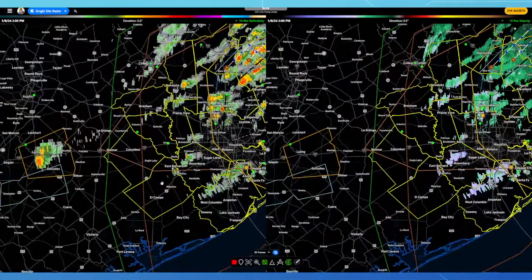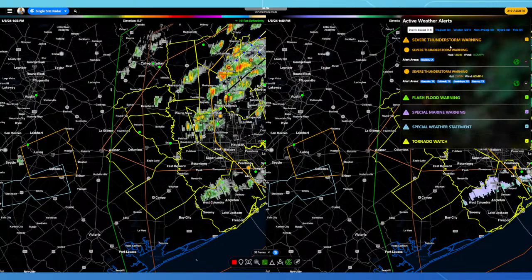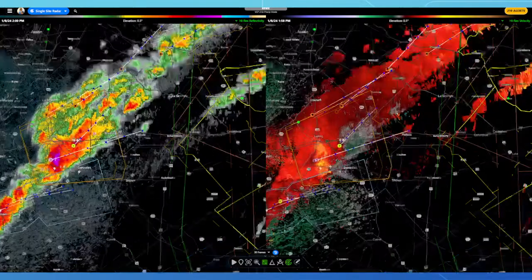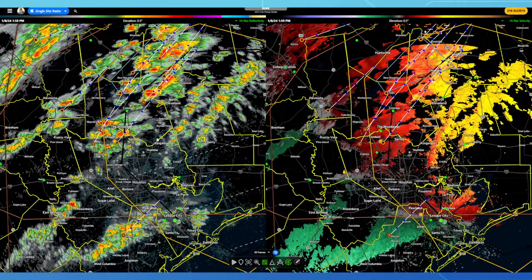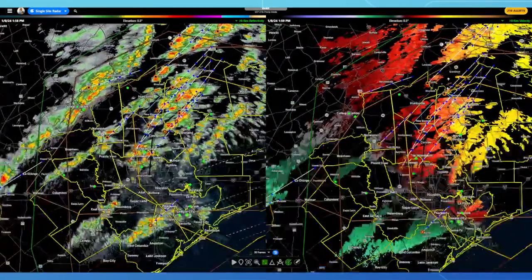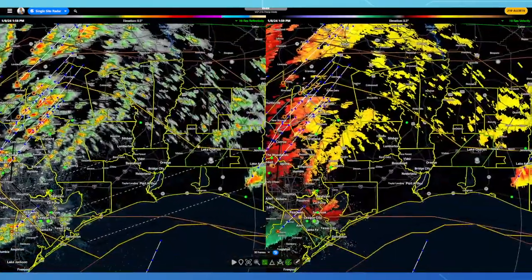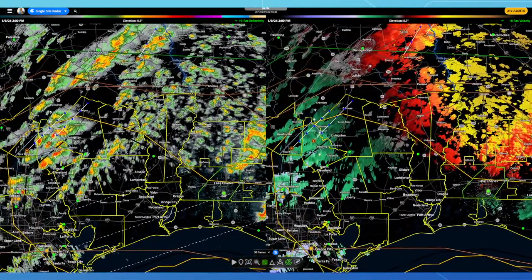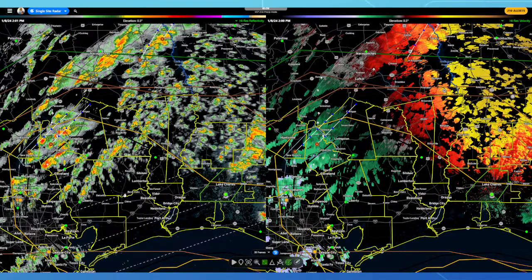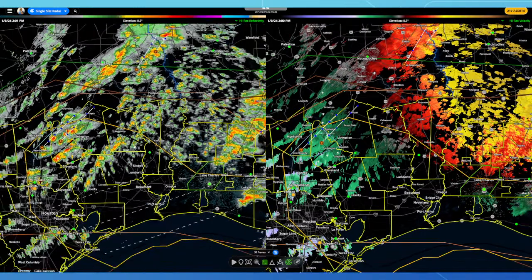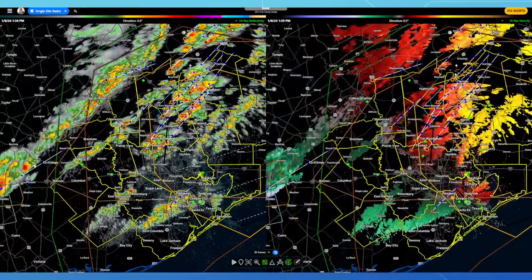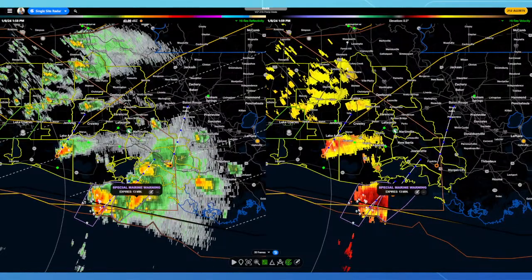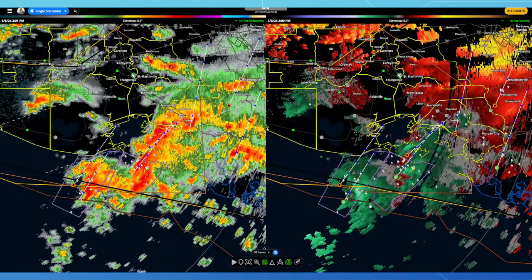We have a special weather statement on this cluster of cells that's firing in the open warm sector north of Houston. Wind gusts up to 40 miles per hour possible. There is some pretty decent rotation on some of these. The whole open warm sector is about to go tornadic, I think. These things really need to. I don't know why they're staying so small. I don't either. Because they're sitting in like 2,000 to 3,000 joules per kilogram of CAPE. That is still most likely producing a waterspout.